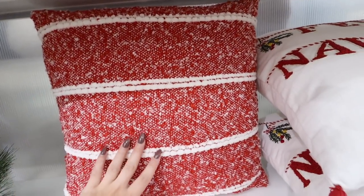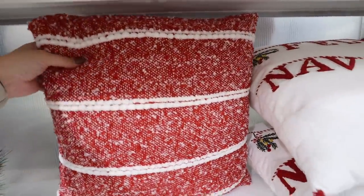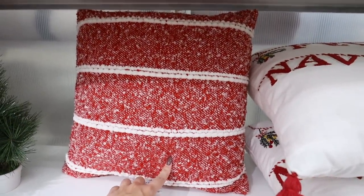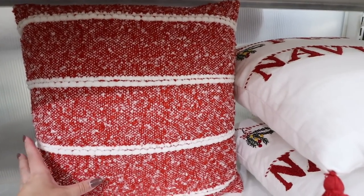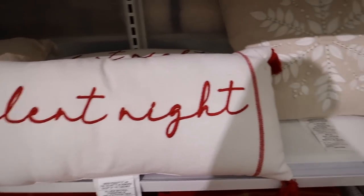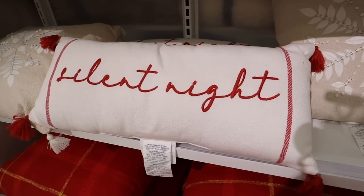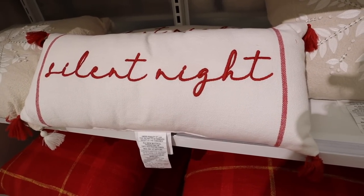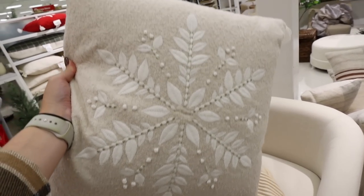For $15 they have these red striped throw pillows — really really soft, and the pattern goes around both sides, which I know is important to some of you. Only $15, doesn't have a removable cover but super soft, so it's functional, festive, and decorative. This Silent Night pillow is fully embroidered — a lumbar pillow with red tassels. It's not online yet as of when I'm filming, but I'll do my best to link it below. If I had to guess, it's probably $15.